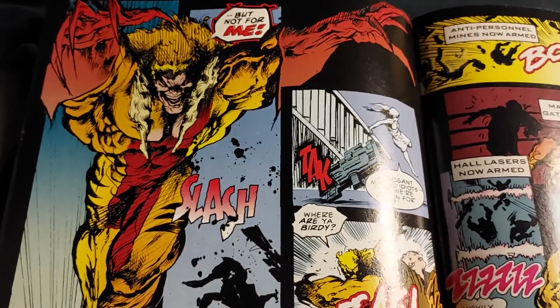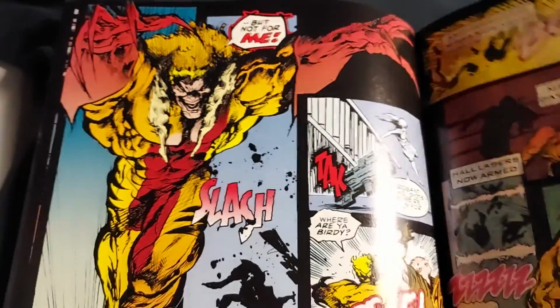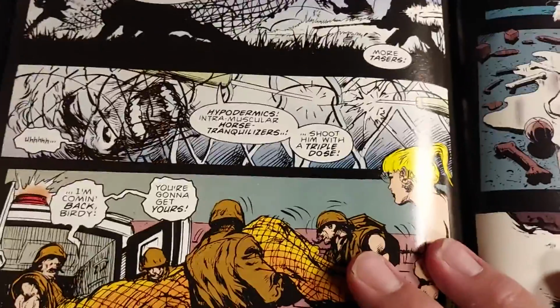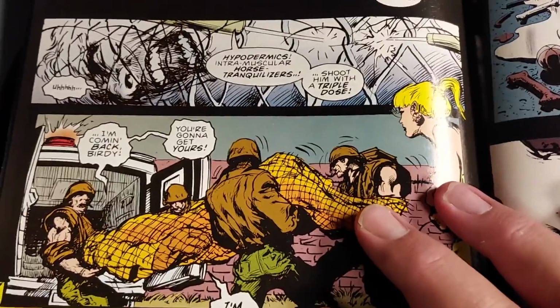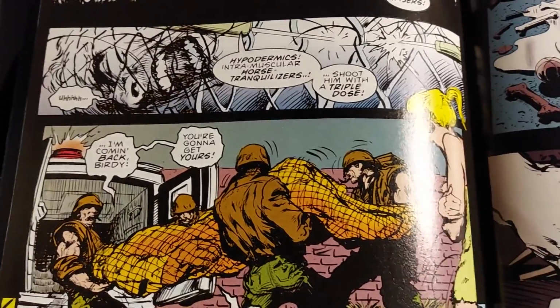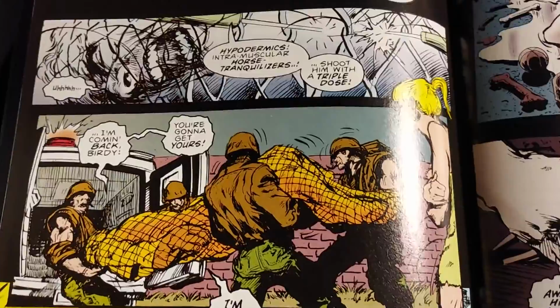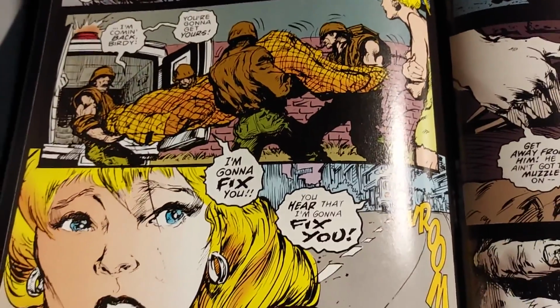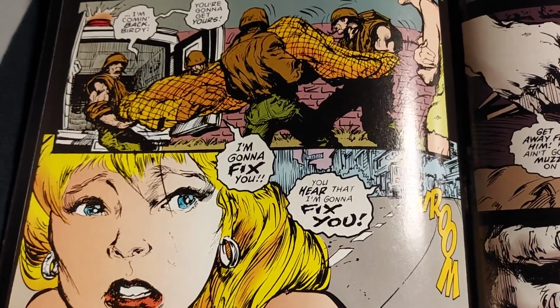But, you know, they eventually get him. Gonna turn the page. And as you can see, as long as they kind of keep the faces clean, the artwork really services the story. It's just when it looks like they're marking all over the face like that, it's just very much bleh. And so as these Marines are taking him away, he's like, I'm gonna fix you. You hear that? I'm gonna fix you.